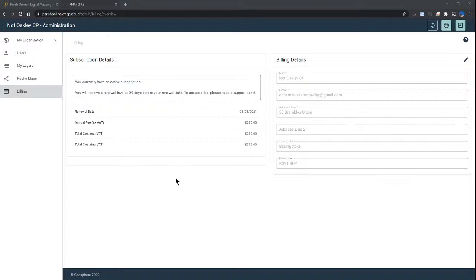With BHIB, I don't know the ins and outs of it, but I'm sure they pro-rata it or they organise something there. They're very lovely people. And the other question we get a lot of the time is if you're not currently a BHIB policyholder, if you've got a competitor's insurance policy. So you want to get advantage of Parish Online for free, but you aren't currently using BHIB.